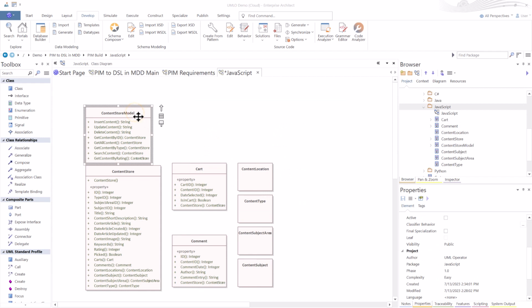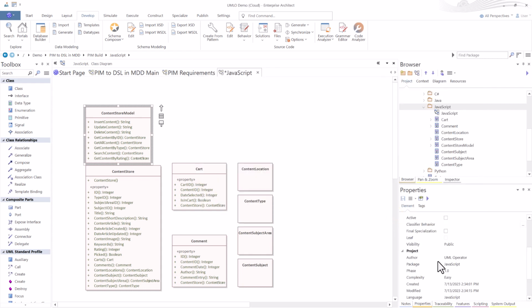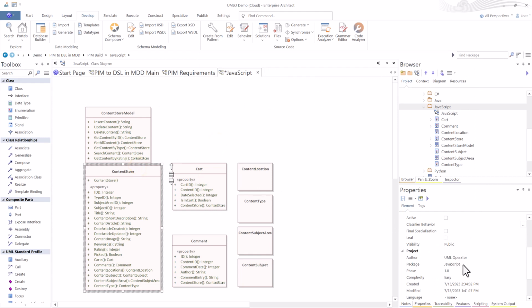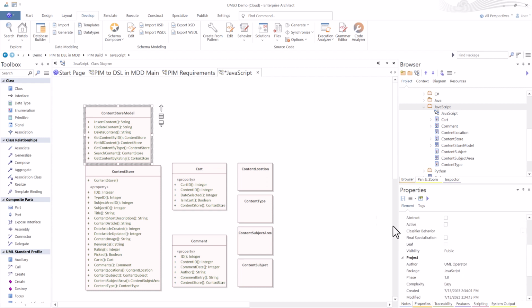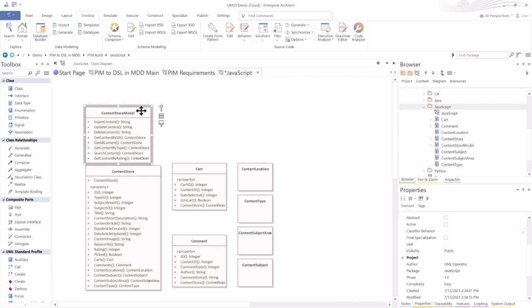And let's double click it, open up the dialog box, go to language, and we're going to choose JavaScript this time. We're going to hit OK. I could have done that over in properties, select an element, come into language and choose it there, but we're going to do it here. So the entire package was set to JavaScript, but I could do it at the element level as well. All right, select it. We've got our language, double check, yes.